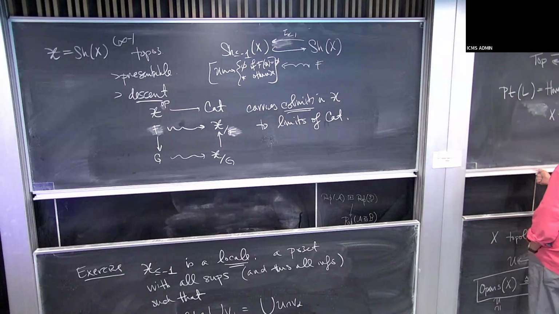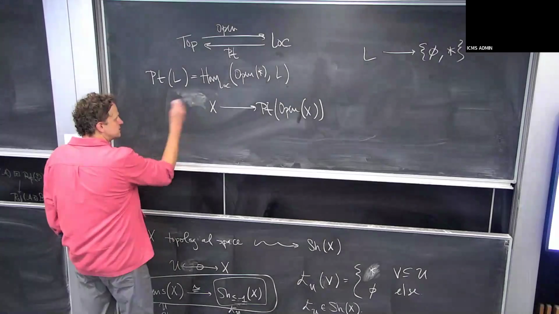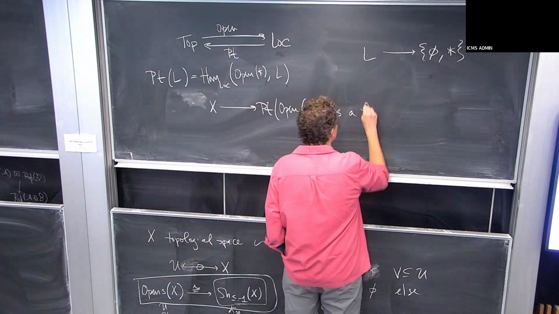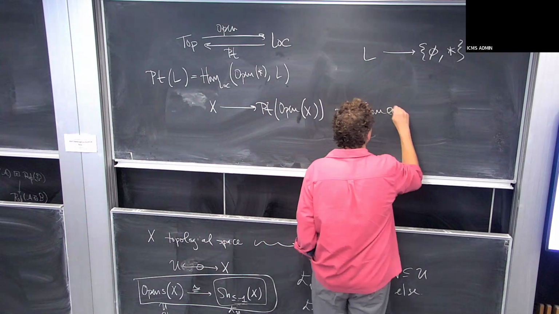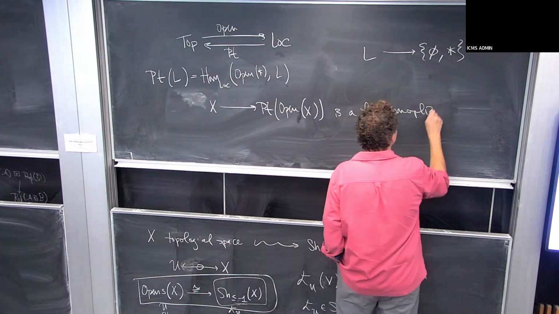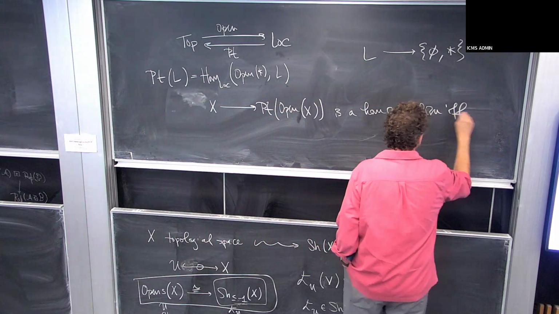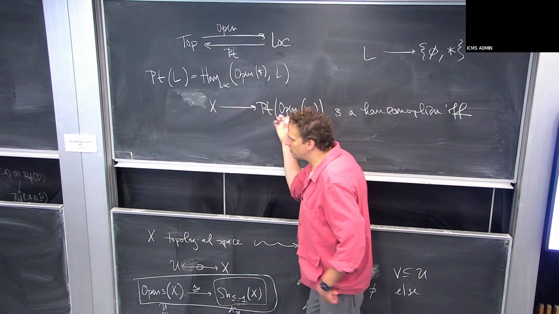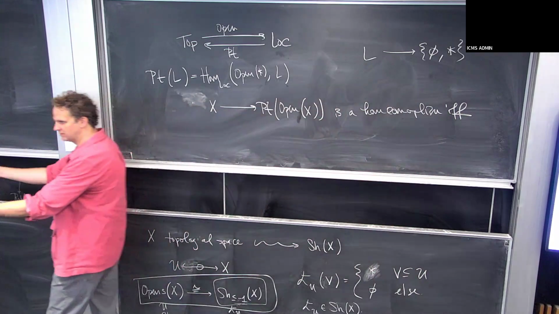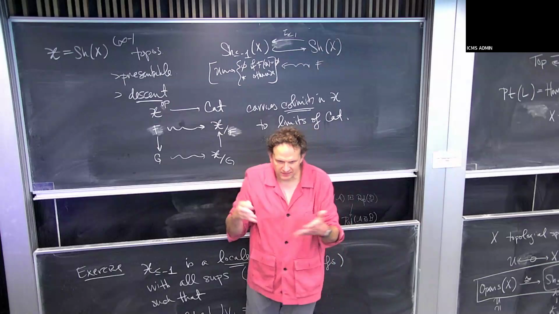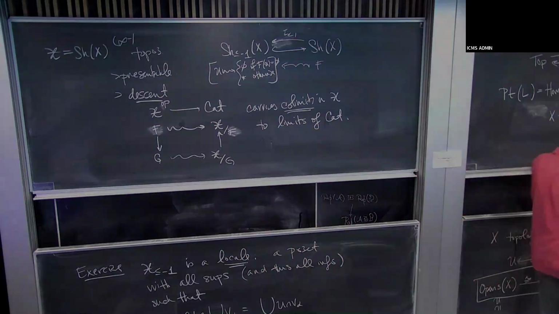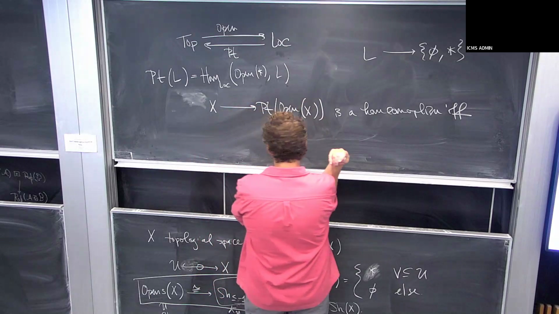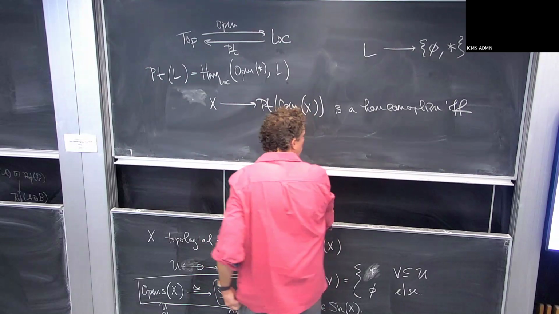So, this thing, I'll write words here. This is a homeomorphism if and only if... There's no real problem with this thing. Like, if this were a bijection, it would be a homeomorphism. That's not where the problem lives. The place where the problem lives is the fact that there might just not be enough points in opens of X.